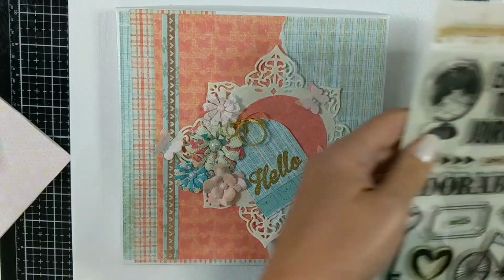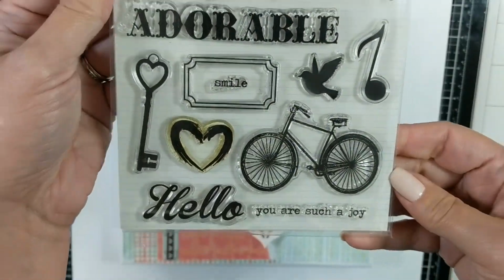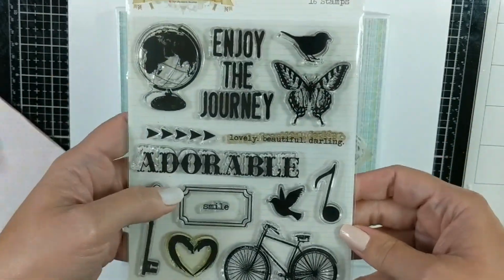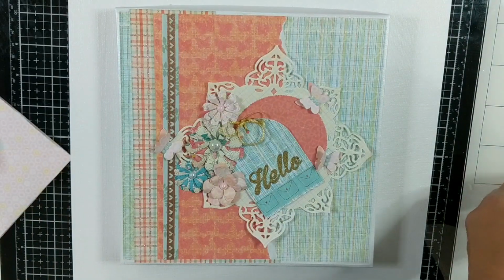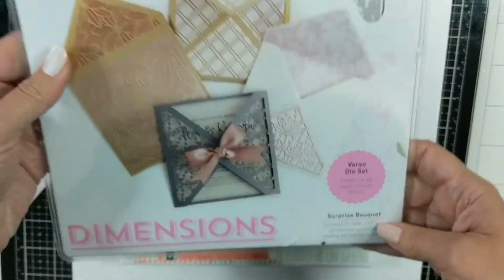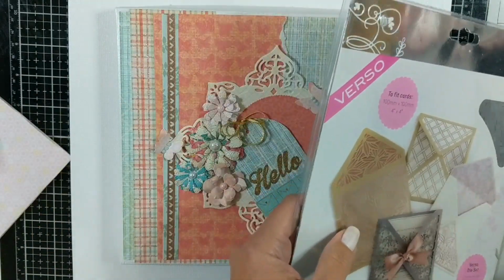And I also use this stamp set from My Mind's Eye. I've been enjoying this recently because I really like all of the different stamps. I'm actually quite surprised at how much I've been using it. And I've also used just the envelope here from the Surprise Bouquet by Tonic Studios so that I could house the smaller card that I made.